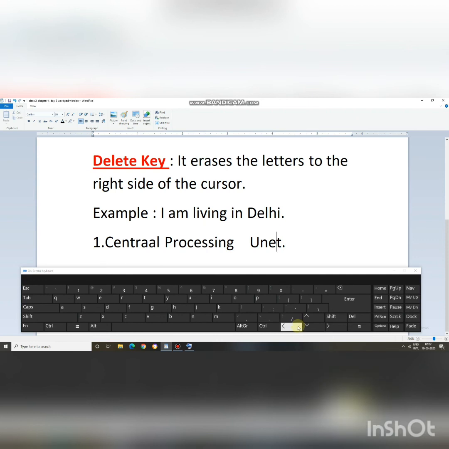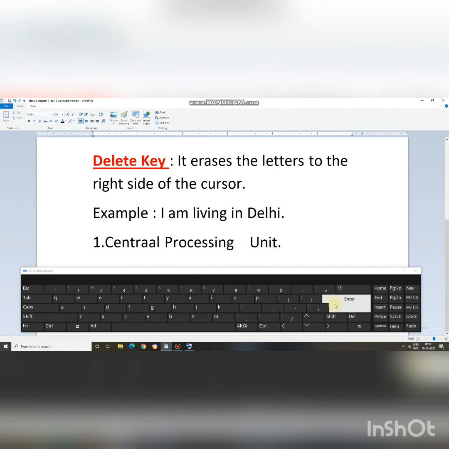Now can you see this? Now what is the use of the delete key? It erases from the right hand side. So do I want to erase this letter? No, I want to erase E. So I'll shift my arrow key. What is the right side of it? E. Yes. So I'll use it. I'll click the delete key. You must have seen E gets deleted and I will type I.